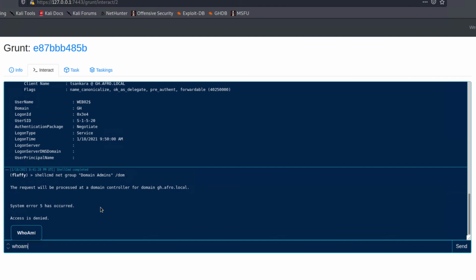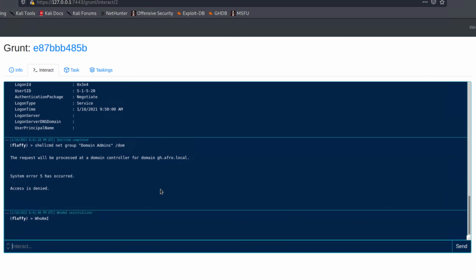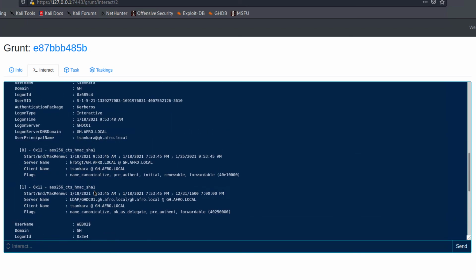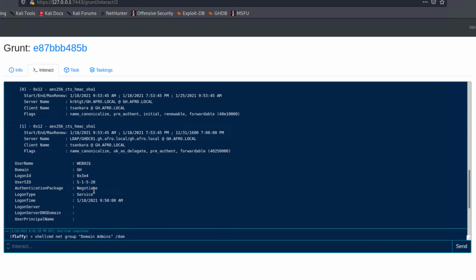That's why it's not able to talk to the domain controller. All right, so yep, I'm not a domain user, I'm just a local admin. So that's why I'm a local user and not able to request information from the domain controller. But the point is, we know that that user is a domain admin, and we are going to dump the tickets and then use that to request a TGS.